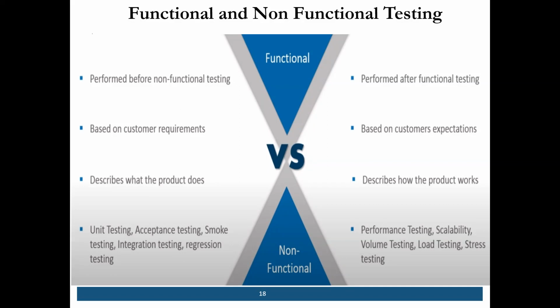Also, I think one major difference is non-functional is always done after the code is developed, after the application is developed. Yeah, functional also we do after the code is developed. But the major difference is non-functional testing cannot be done without a tool. Functional testing can be done manually, right? But non-functional testing we cannot do manually. It's always done with the help of a tool.